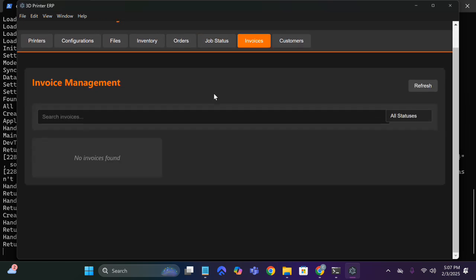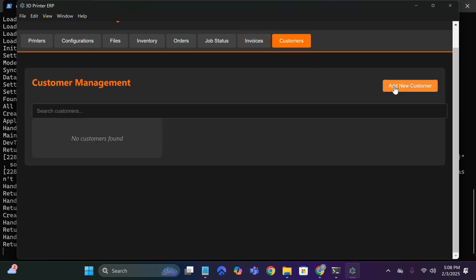Software breaks a lot as you add new features, for those of you that are unaware, but anyway, we have an invoice manager now. The invoice manager, when an order is fulfilled on our end, an invoice is sent, obviously, and if it is not paid, you can go to overdue, paid, pending, all statuses, and so on. This will also be connected directly to your private store or your Etsy store or any other place that you want to link this to. And then finally, we have the customers, which also does not work.